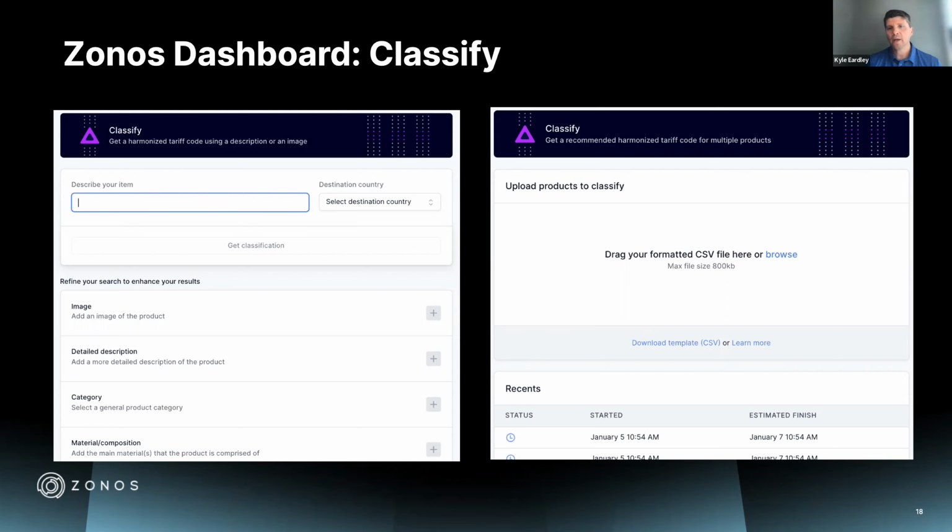Now on the right, what you have is the bulk uploader. So what we do here is we allow a file to be uploaded, either dragged in place or just simply attached. And then a formatting prompt opens. And then you essentially may have to do a little formatting, and then your catalog can be uploaded. And then we will process that catalog and then make it available for download when it's done. Sometimes it takes a little while, maybe a couple of hours, depending on the size of the catalog, or even a day or two if it's very large, but we do process lots of catalogs that way.